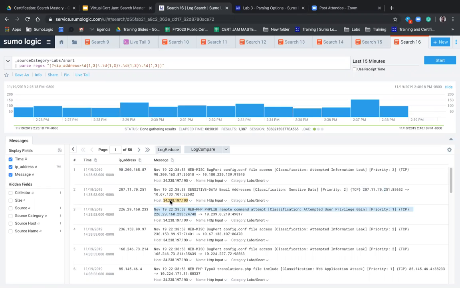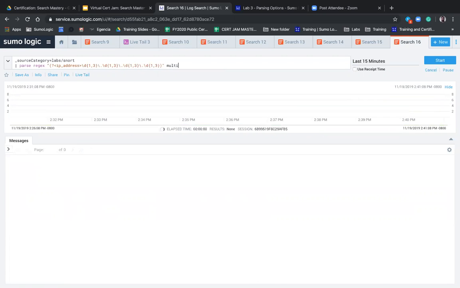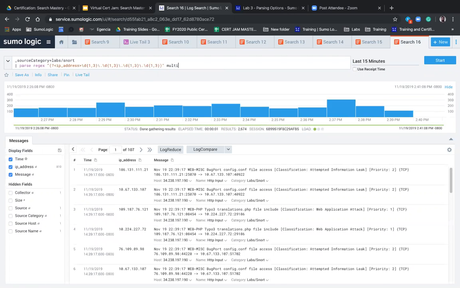The problem is, and it's not a problem, like I said before, the system is doing what we tell it, but the issue here is we're not getting those second IP addresses, because the system comes in, looks for an IP address, finds it, it's done, and goes to the next message. What if we want to include that second IP address? How do we tell the system to identify it? Well, this is where we can use the string of multi. And what multi tells the system is essentially look for multiple occurrences.